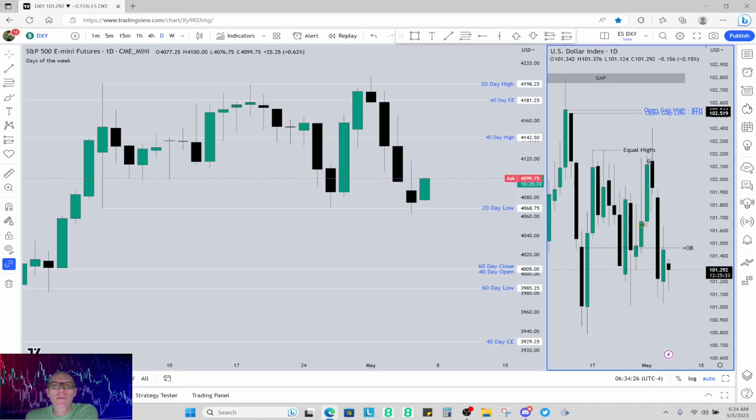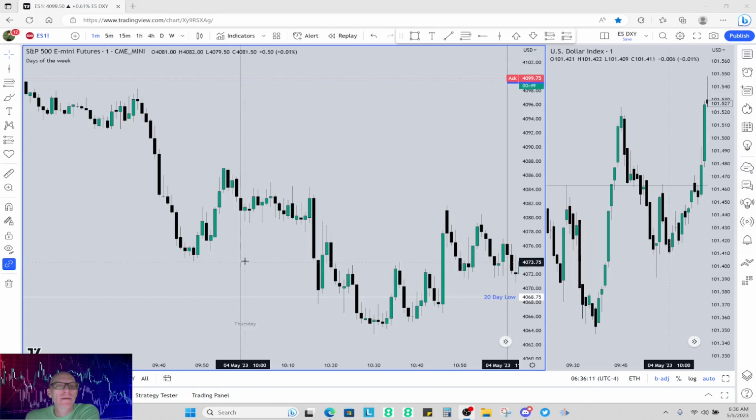But let's take a look as we drop down to the lower time frames and get into the specific Silver Bullet trading hour. All right, so looking at the 1 minute chart, you can see this vertical line. This is the 9:59, just so we don't cover up any of the 10 o'clock to 11 a.m. Eastern Standard Time price action.